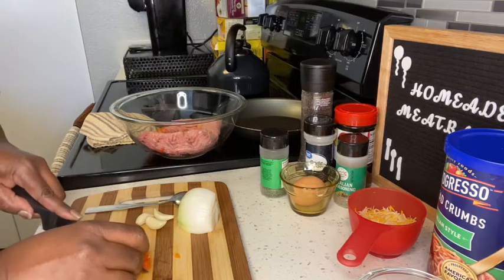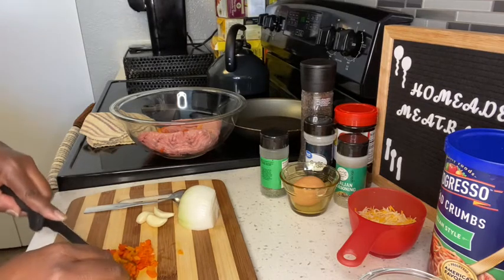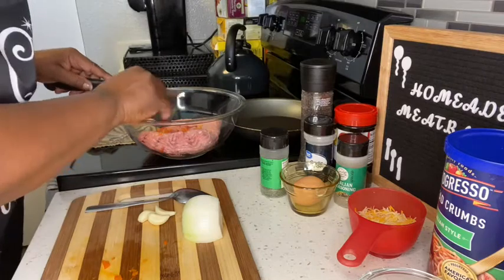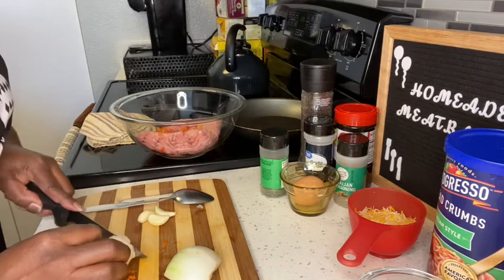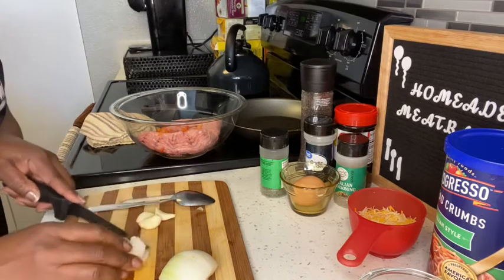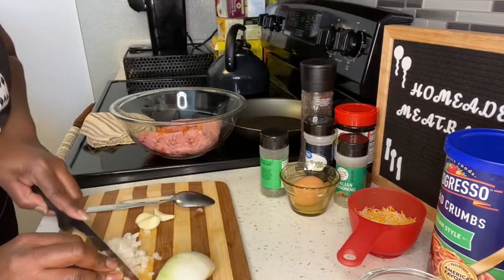And I do cook a lot of things with bell peppers and garlic, especially when it comes to my meat. And see, when you're cooking with ground turkey, as much ground turkey as I cook, sometimes it doesn't have a lot of flavor to it, whereas ground beef has more flavor. But I'm trying to eat healthier, so I haven't cooked with ground beef in years. Every now and then I'll buy a burger or something, but as far as me cooking with ground beef, I don't do that anymore.